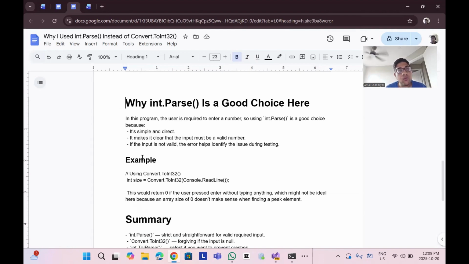You might ask why int.Parse is a good choice here. In this program, the user is required to enter a number, so using int.Parse is a good choice because it's simple and direct. It makes it clear that the input must be a valid number. If the input is not valid, the error helps identify the issue during testing.